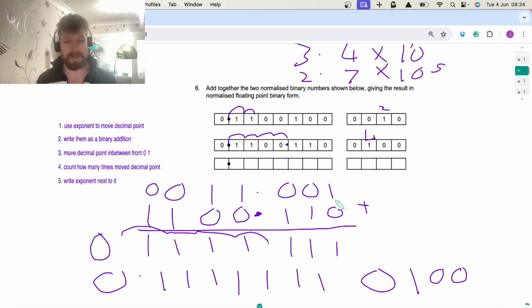So I'll just go through the steps because there are a lot of steps with this one. You convert the exponent, so move them, then write them in their respective position. Once you've converted the exponent, you just add them all up, and you then make sure that you normalize it so it's 0, 1 or 1, 0 if it becomes a negative number. And yes, that gives us that. And then once you've moved it, you just count the number of times that you moved it. It was 4 times, and that gives us 0, 1, 0, 0.